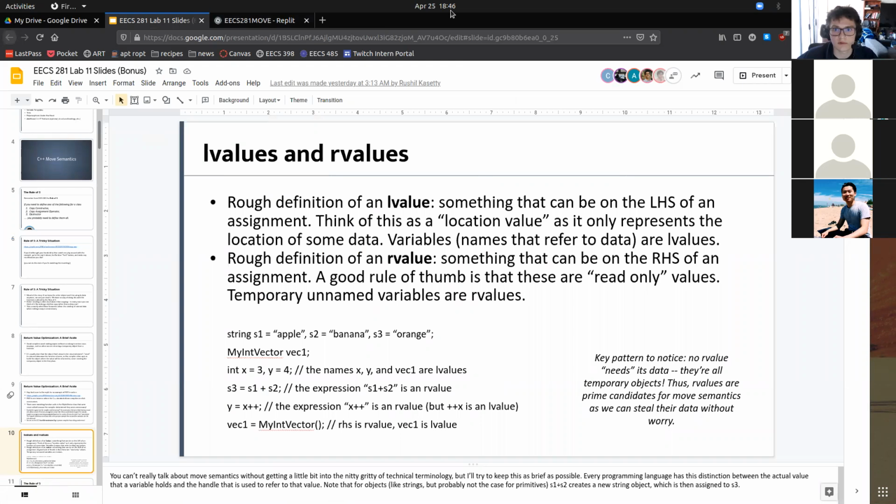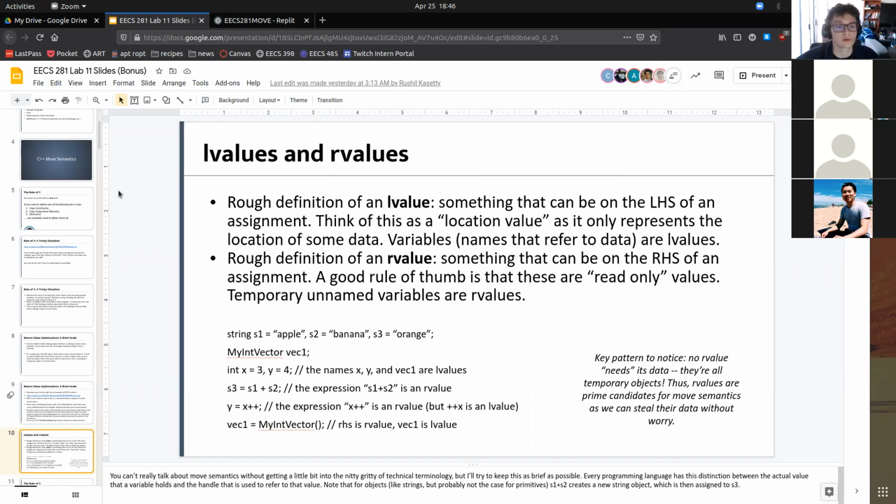And now I've lost the chat. Okay, chat, back here. Okay, informal answer, just to help understand: an R value is a value without a memory location, something that can only be used on the right-hand side of an assignment. Yep, very good from Paul. Great explanation. Okay, Alan asks, what do x++ and ++x do to R or L values? Any specific use cases for either?